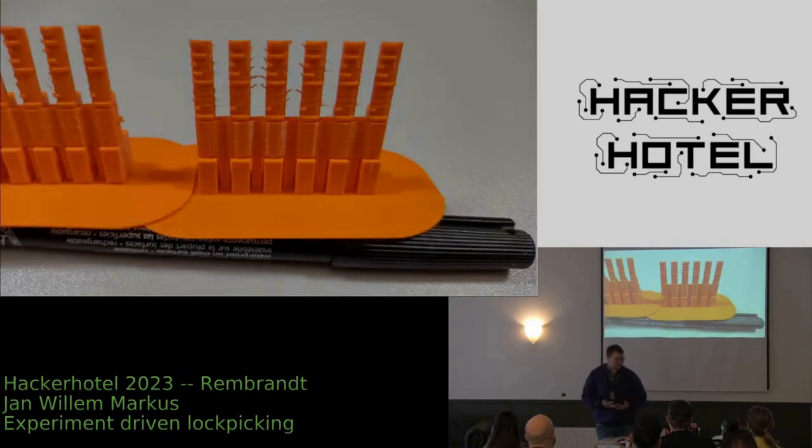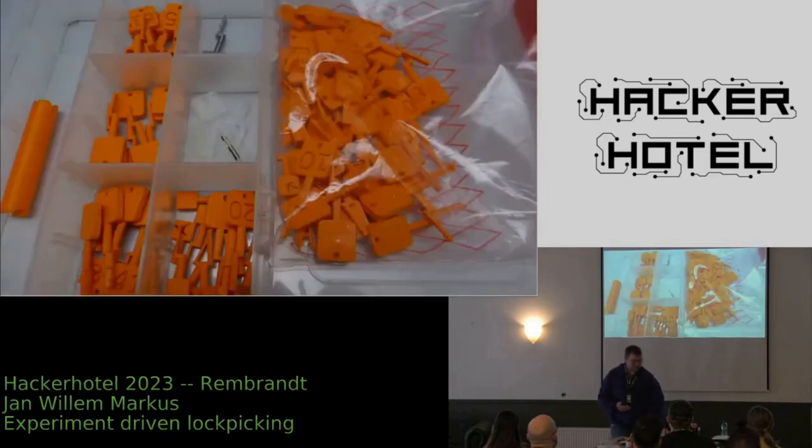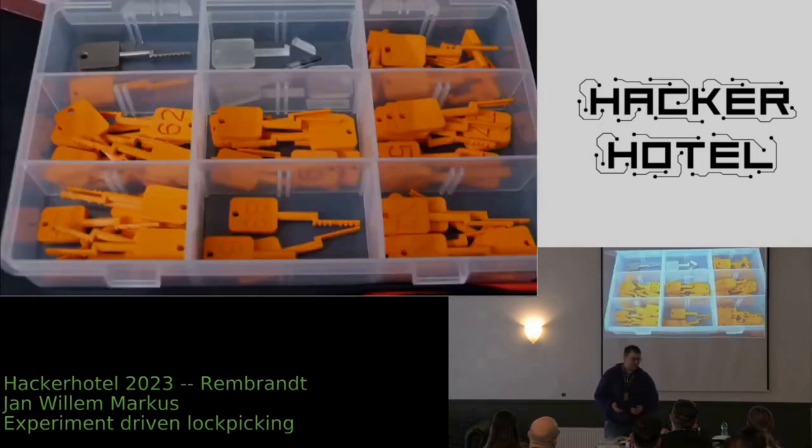I tried a lot of different things. I started with how do I print this key? How does this key even fit in the lock? And what I ended up doing was making small iterations. If the diameter of the whole circle is a centimeter, then I iterate from 0.9 to 1.1 millimeters, print all of them, test them, rinse and repeat. And after 100-something keys, I got it to work with FDM printing as well. Funny thing there is the key head. I offset it by a couple of degrees so it would lay flat on the printing bed. That's just one of these dumb things that eventually worked.